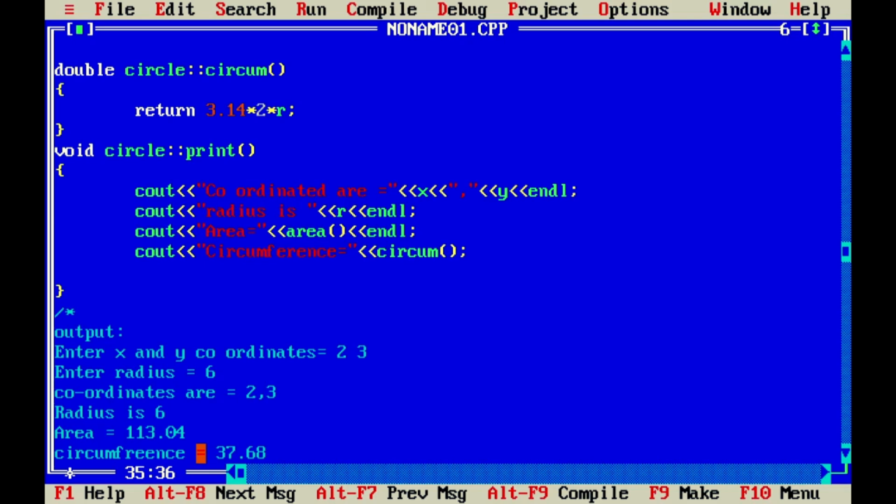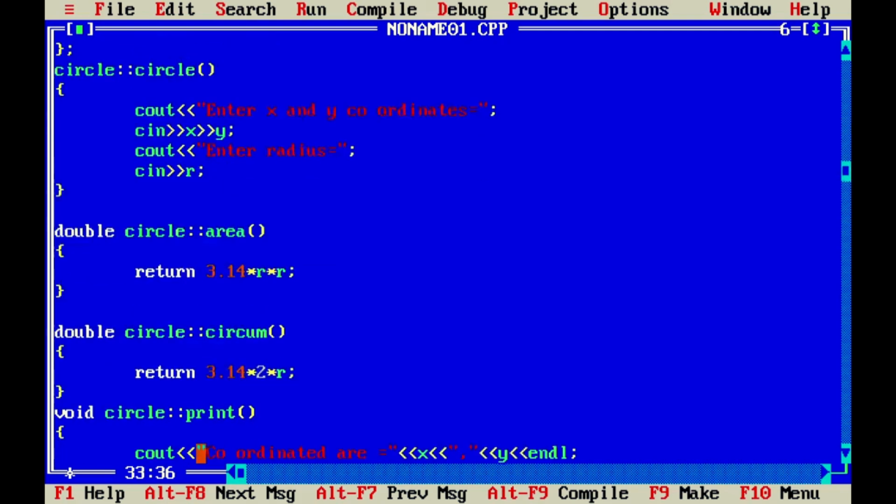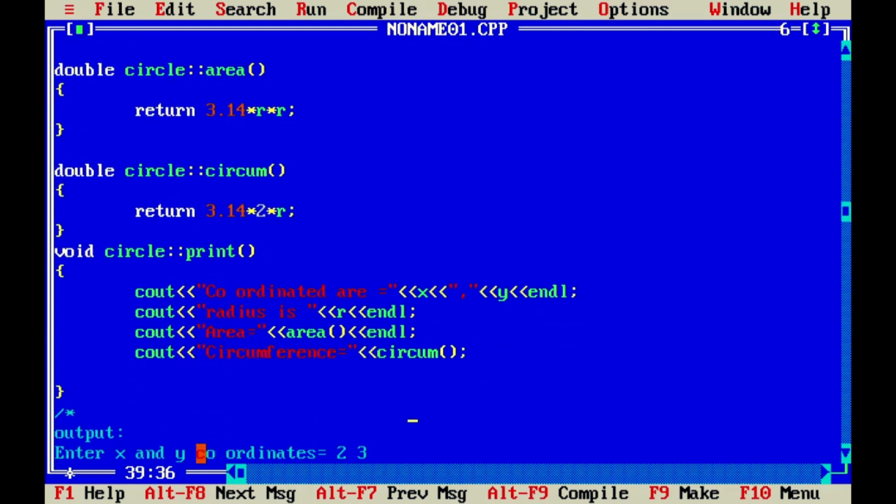Now we are done writing the class member functions. Also we have declared and defined them. The last, very important thing, without which your C++ program won't run, is void main.